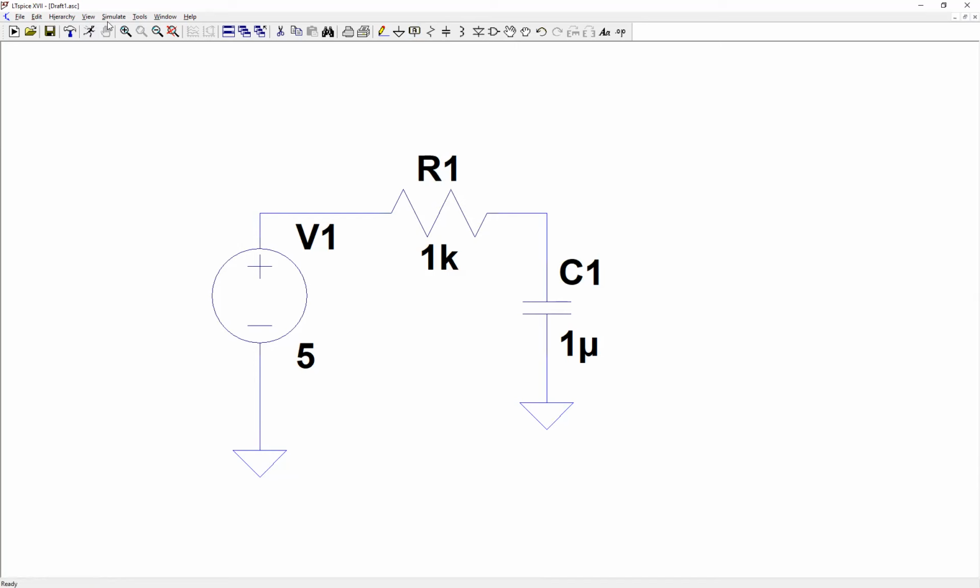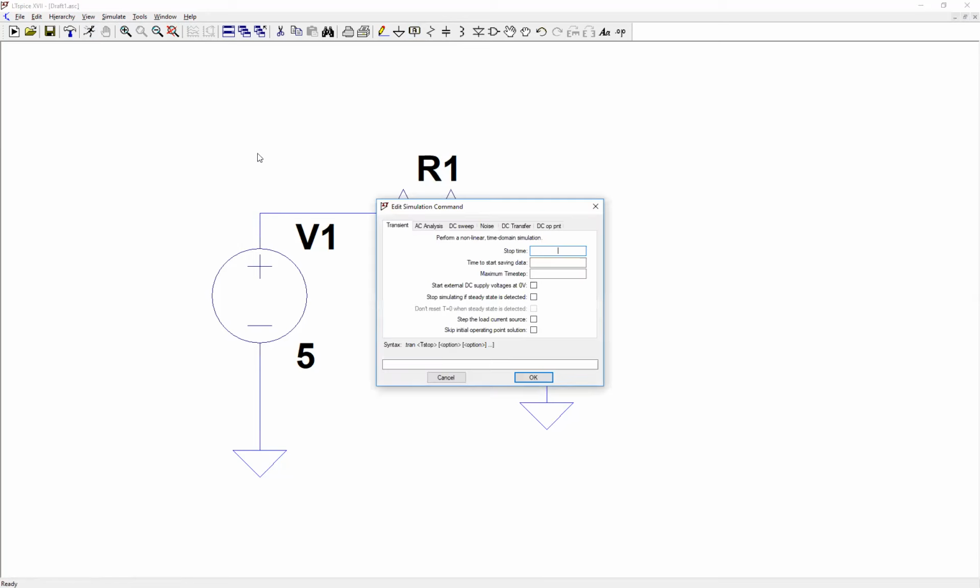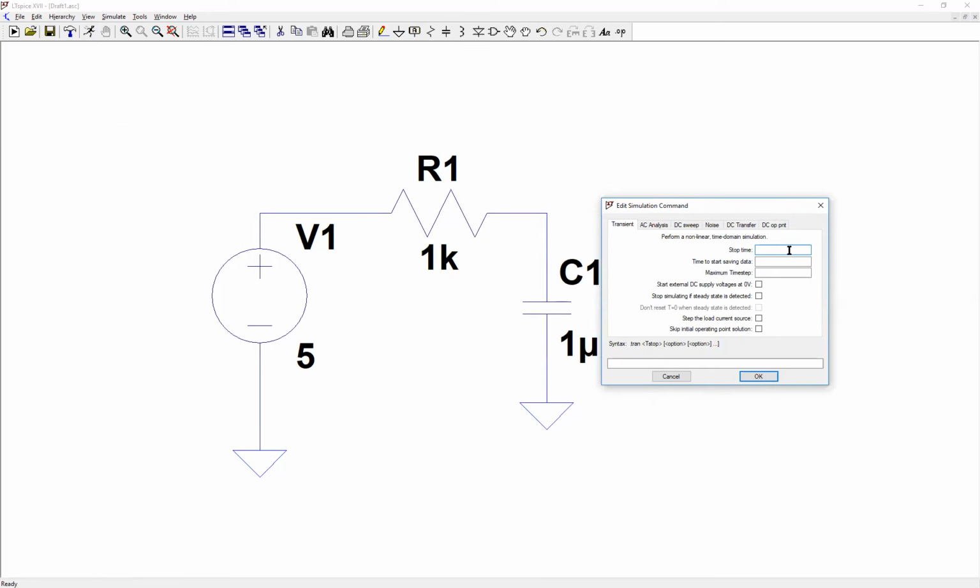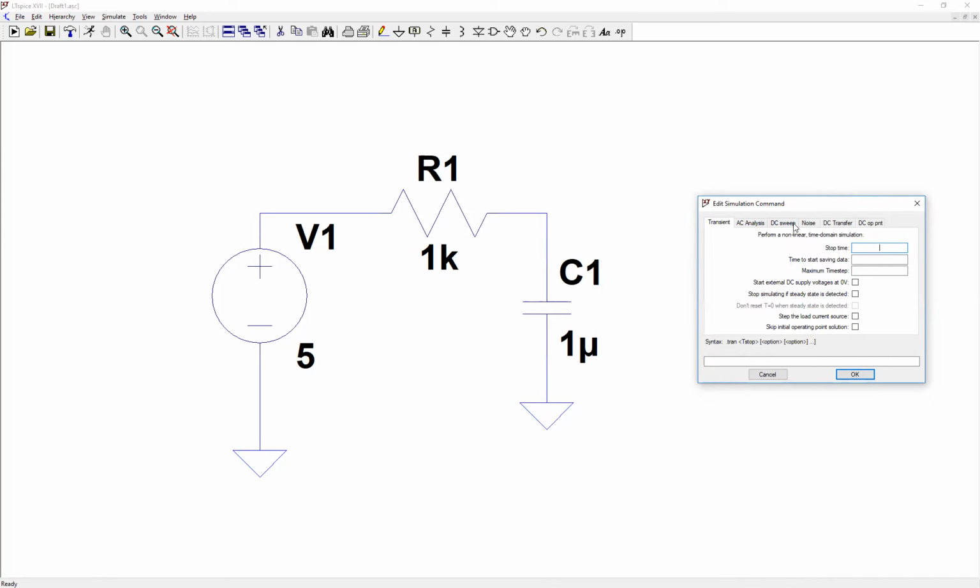So what I do is go in here, simulate, edit simulation command, CMD. And now I have to tell LTSpice how long my simulation will be, so how much simulation time I want the simulation to run. Again, I just want to see the capacitance charge completely, okay? Let's say 99%. You know that the capacitance is charged as soon as it passes 5 tau, right?